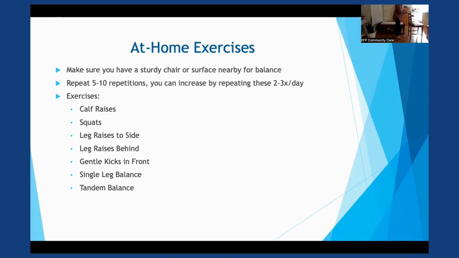So the last one I'm going to show you is our tightrope balance or tandem balance. So we're going to bring our feet heel to toe, okay? And again, you're going to do this one again on the other side, okay? So we're going to stand up nice and tall. We're going to look straight ahead, and we're going to hold this. And again, you might choose to have both hands on the chair, and eventually you're going to maybe loosen up that grip, or maybe make that a little bit more challenging by bringing your arms out to the side. But for beginners, we'll just start counting to 10. Okay? And then you would just switch.